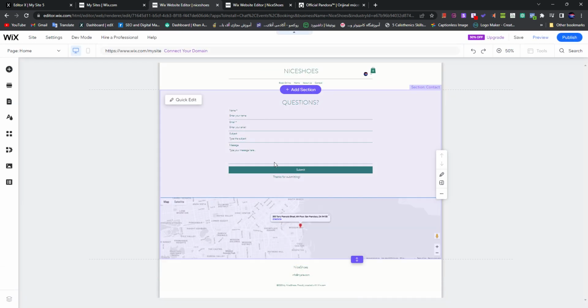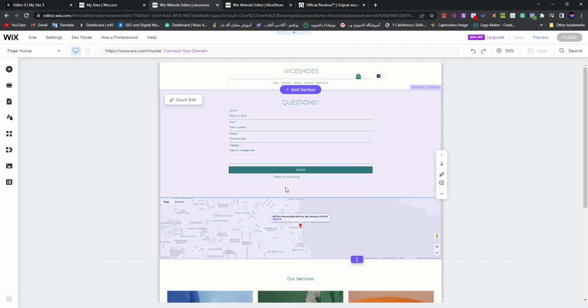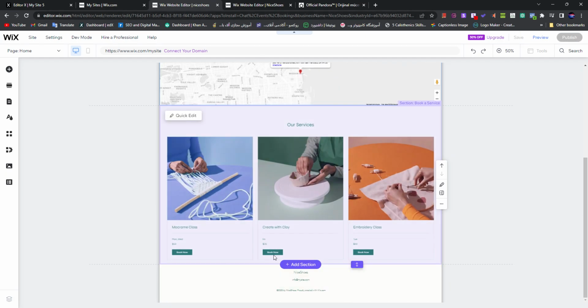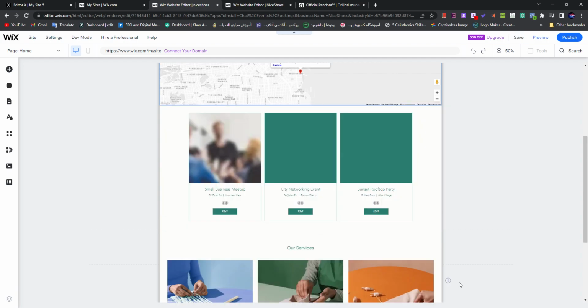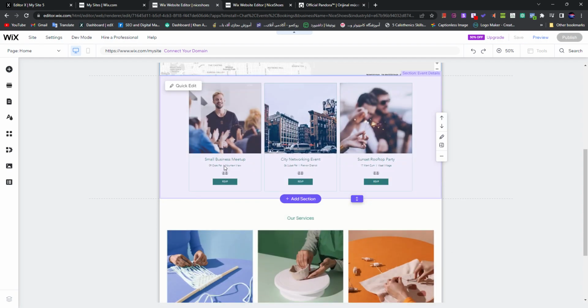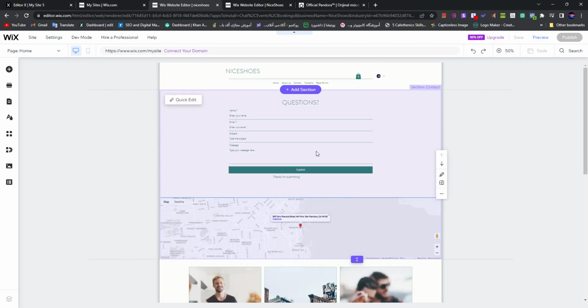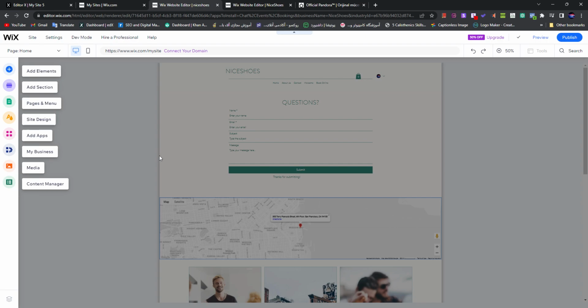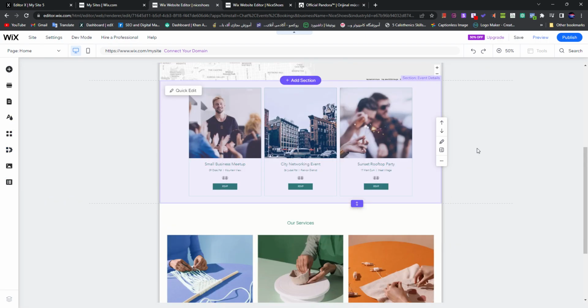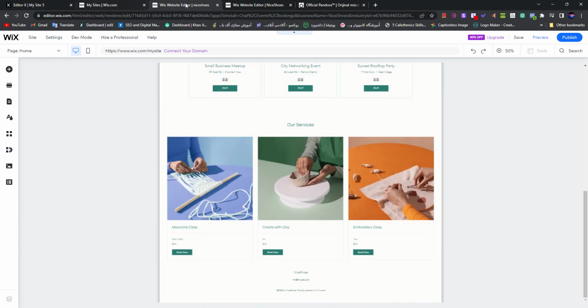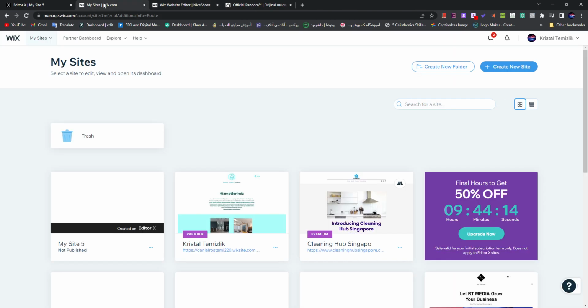So edit site. So yeah, you see, now it comes to here. I think if we change the website, it could be more beautiful. So let's go with, you see here it has our services, for example, like as we were saying, for example, this is our booking stuff, reservations. You see, you can change them very easily. Now this is a pretty bad example, but no problem, you can always come back.